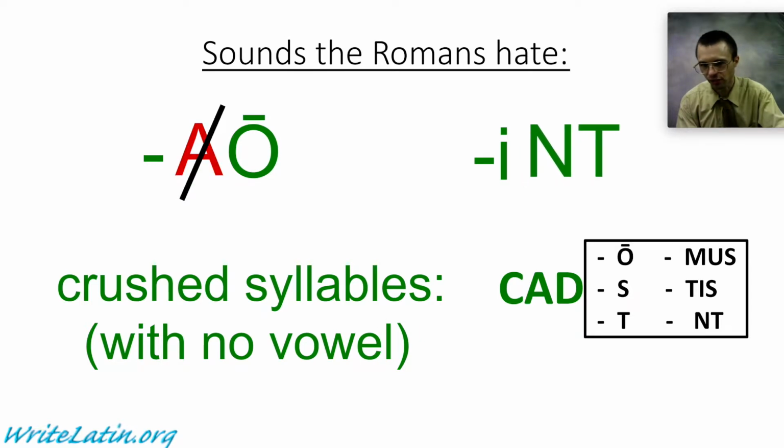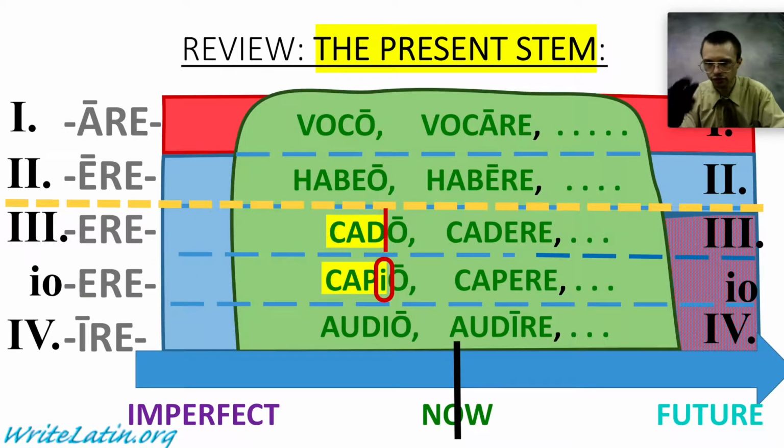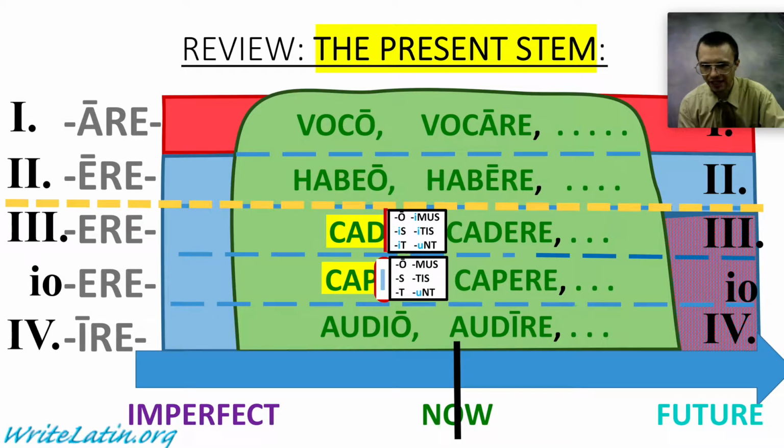All right, so let's review one more time these exception-ridden third conjugations, the consonant verbs and short i verbs. Okay, so don't even worry about what the stem is, I guess, right now. Just remember that it's going to get e and ite, and then in the verbs, it's going to be it and unt or iunt. It, cadit, capit, and then unt or iunt.